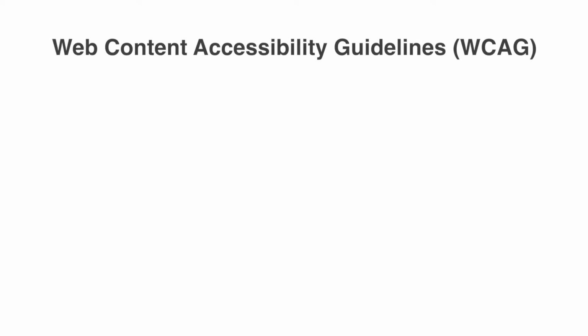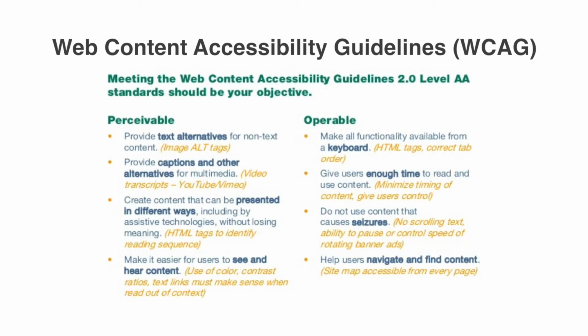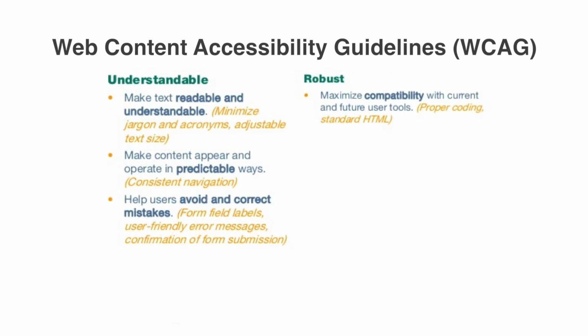And what are the guidelines regarding web accessibility? There is something out there called the WCAG guidelines, or the Web Content Accessibility Guidelines. And those offer a description of what web accessibility is and how to start implementing it in your website. It's for web content creators, it's for developers, it's for anybody who's really looking to implement web accessibility. It goes into fonts and colors and skip navigation and alternative text. It's not everything you need, but it's a starting point.